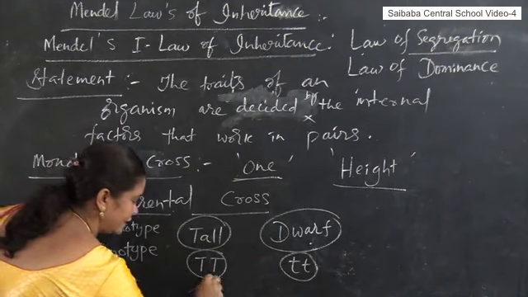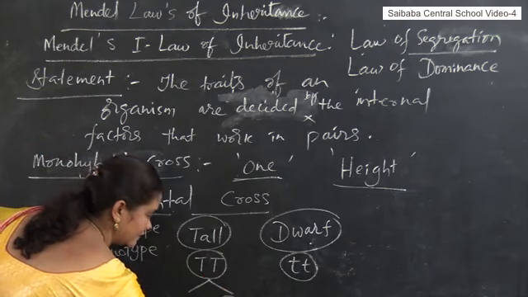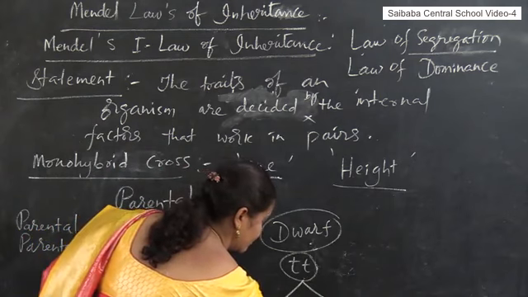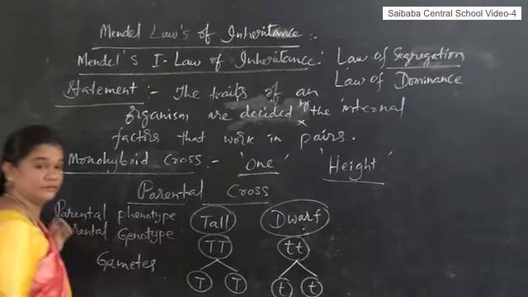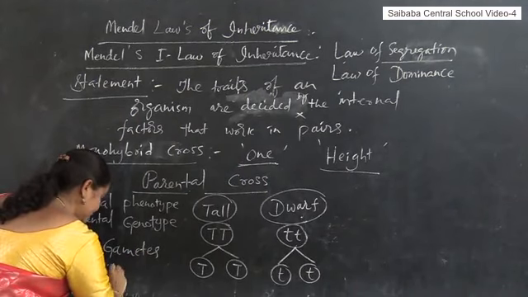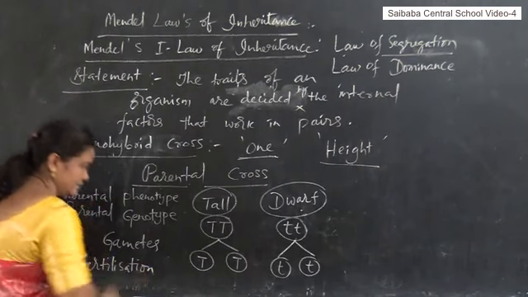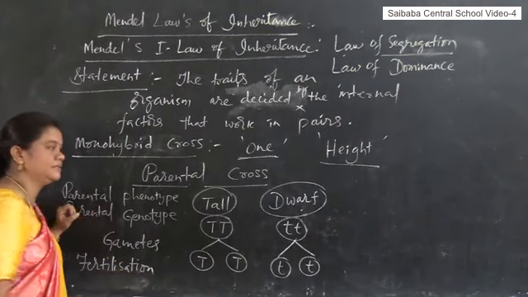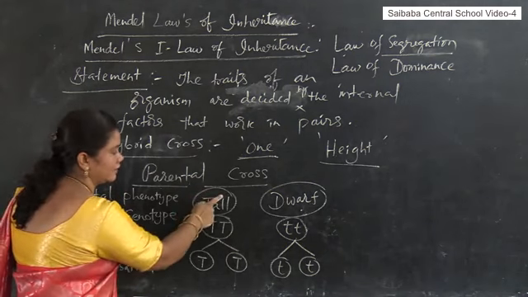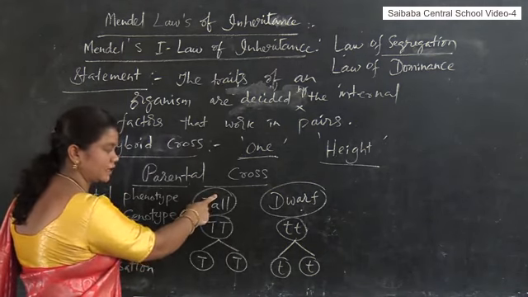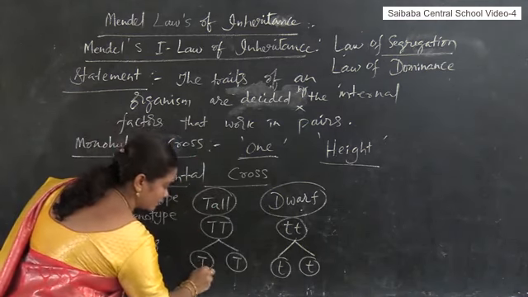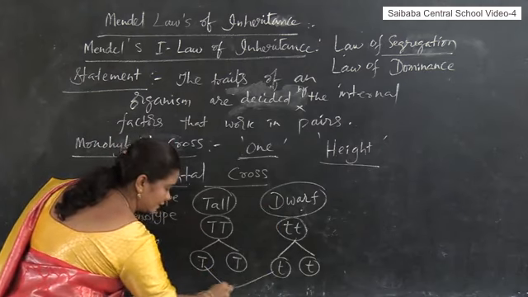So it will be dividing now as capital T, the separation of gametes, and it will be dividing as small t. So gametes are ready now. Next one, fertilization. As we all know, fertilization means the fusion of male and female gametes. Already I have told that the tall plant is the male parent, we have to assume, and the dwarf parent is the female plant. So the process of fusion of male and female gametes.